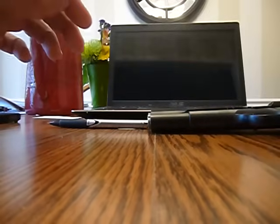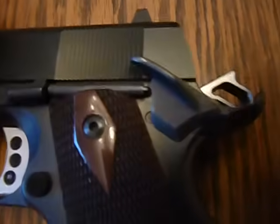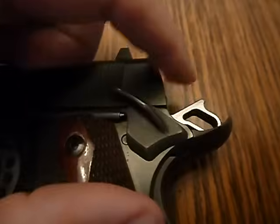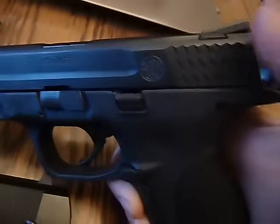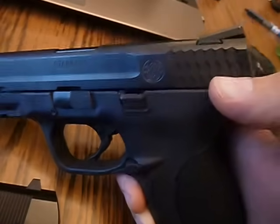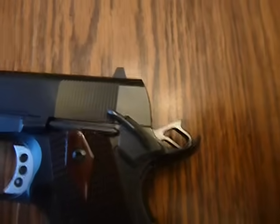People have no problem carrying a Glock or similar striker-fired pistol loaded and chambered, and they think they are safer carrying that firearm hot versus a cocked and locked 1911. They see the hammer back and think, 'Oh dear God, that gun could just go off at any moment.' Here's the deal — you have to understand how the 1911 works. That hammer in the rear cocked position is no different than the firing pin held by the sear in a striker-fired gun.